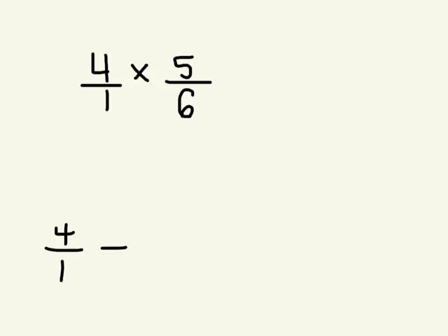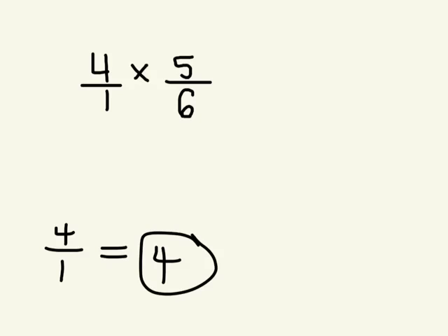And now method number 3 is writing the whole number as a fraction. So the whole number was 4, and we're multiplying it by 5/6, right? How would I write 4 as a fraction? What's equivalent to 4? Remember when we're looking at fractions, 5/6 is the same as saying 5 divided by 6? Well, any number divided by what won't change the number? What can I divide any whole number by to still get that whole number? 1. Right, 1. 4 divided by 1 is still equal to 4.